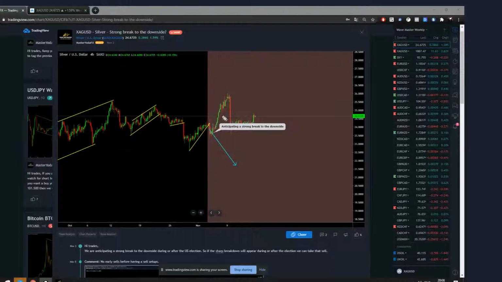Close it and watch for another sell. What it did, it went up. There is the ending diagonal channel, 1 2 3 4 5, drop down. So you will be able to catch that sell.